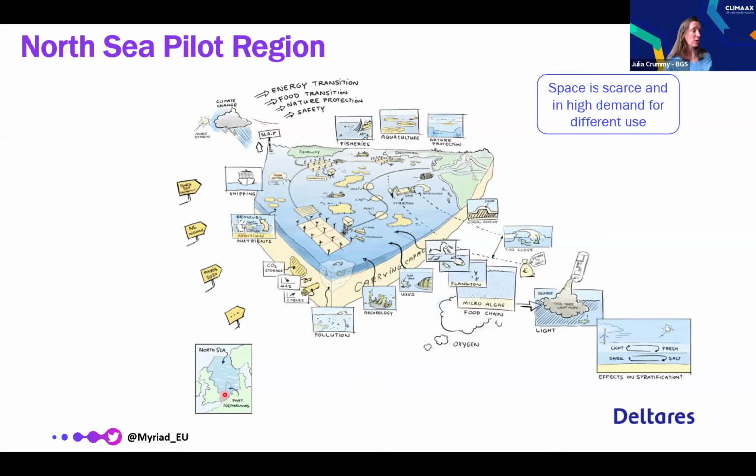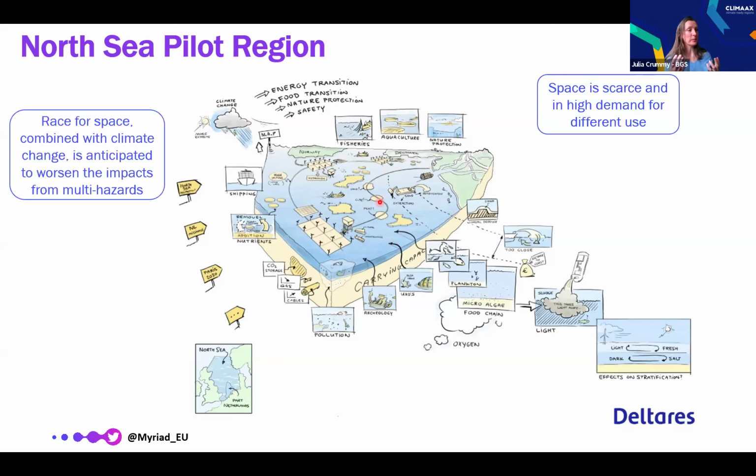So you have shipping lanes coming up here. There's a real energy transition into more renewable energy. So in the North Sea, there's a lot of wind farms being built or being planned. Associated with wind farms, you have the infrastructure, you have vessels for maintenance of wind farms. You also have just shipping that's transporting goods, and throughout the North Sea, there's a lot of fisheries. There's sand extraction for the aggregate industry. There's a lot of different sectors and different stakeholders all requiring space in the North Sea.